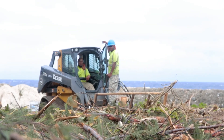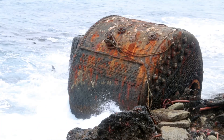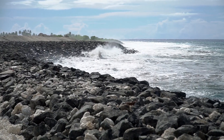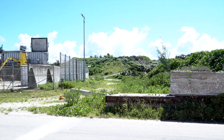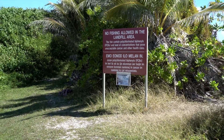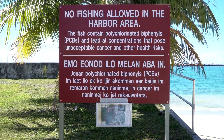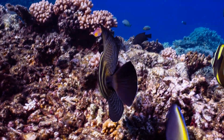Work crews worked around the clock for more than a year to transform the Old Navy dump into a protected and environmentally friendly shoreline. Next on the cleanup list is the complete removal of the Kwajalein Landfill. While these are steps in the right direction, it will take years before fishing is allowed in these areas, as time is needed for marine life to remove contaminants from their systems via normal waste removal processes.